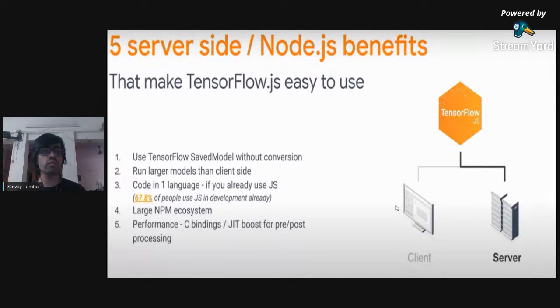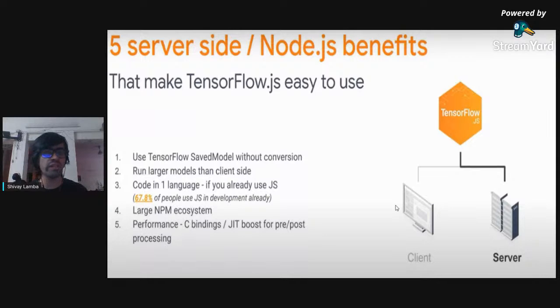You can run much more complex models on TensorFlow Node.js based backends, which cannot be run simply on the client side if you're running very large models. And then you can use the TensorFlow SavedModel that comes from TensorFlow.js without actually converting it, and you can write your custom machine learning models, again directly using the ops API on the backend.